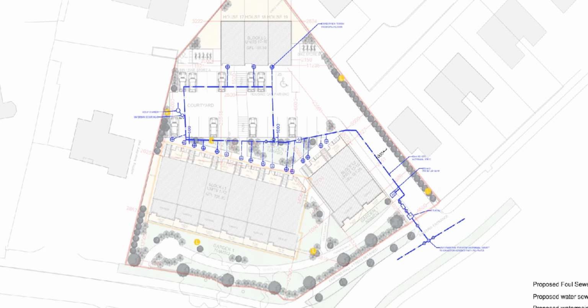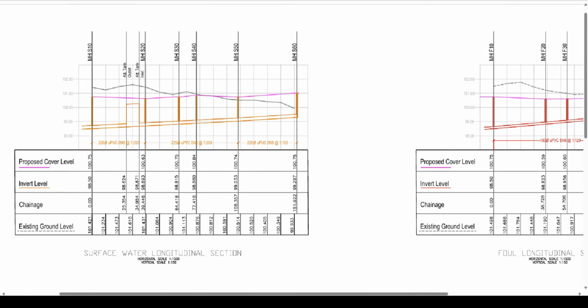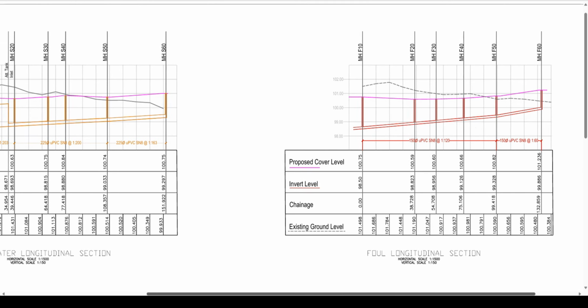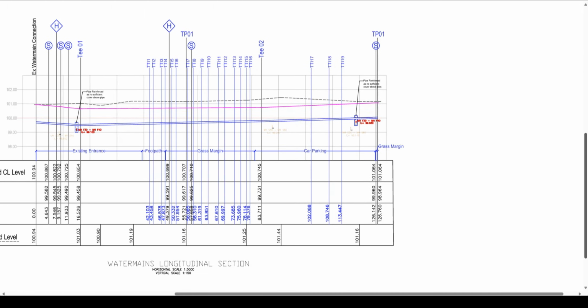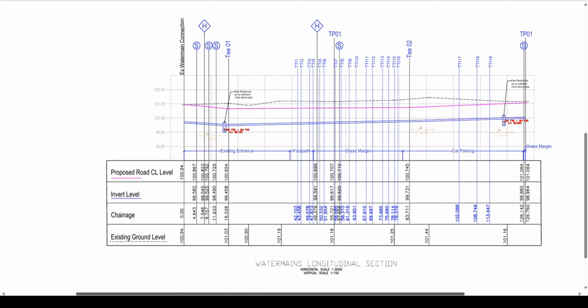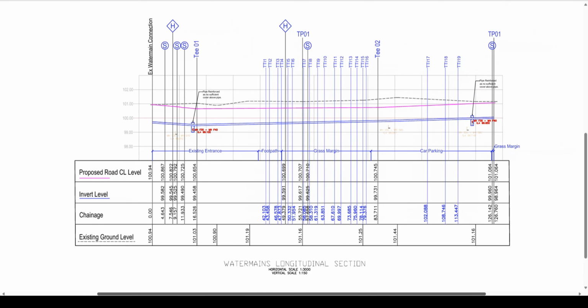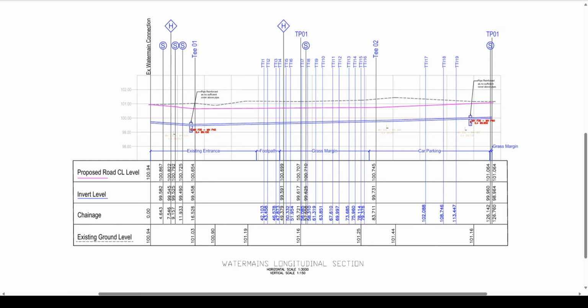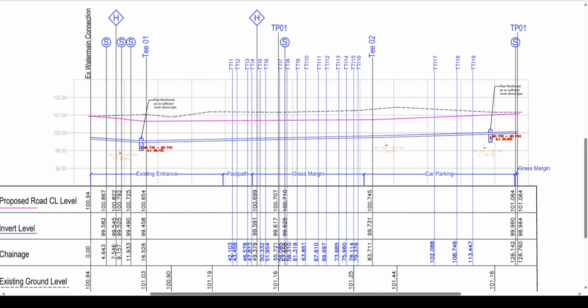We also showed the longitudinal sections, and this would show the proposed levels and the actual levels on the site, and the gradients on the pipelines and the different areas for the manholes. All this is done in compliance with Irish Water regulations, local authority regulations, and any of the service contracts. As you can see, it's very detailed in that we show the levels, the car parking areas, grass, footpaths, etc. And we also ensure and run through the program that none of the lines are interfered with.